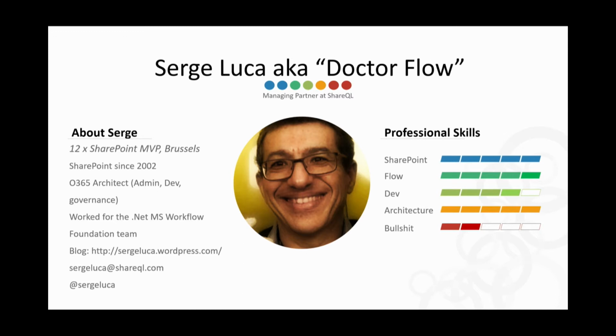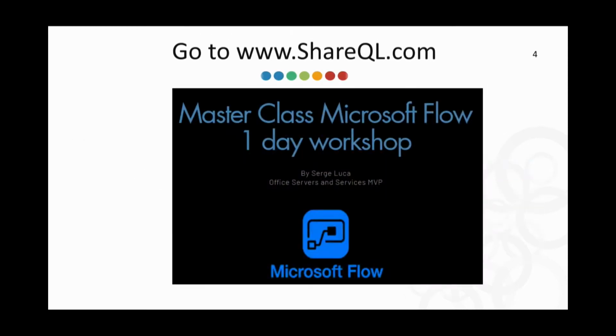Because basically, many customers are moving to Office 365, so they have to take some decisions. Are we going to use or to buy a third-party tool like Nintex or K2, or is Flow good enough? Okay, so let's try to answer this question. And for this, I also need the help of Isabelle.